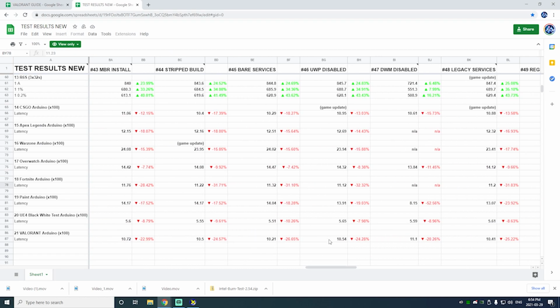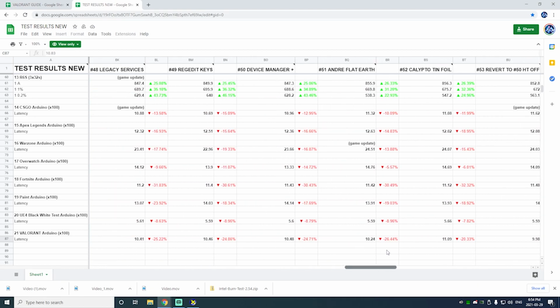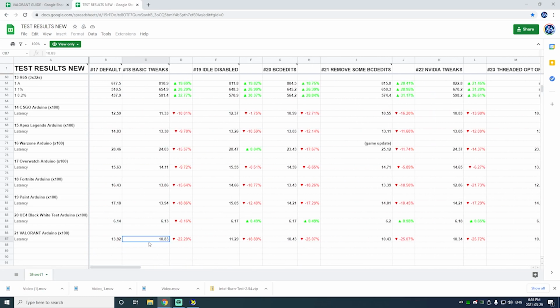And some of them, maybe something does help, but barely, the latency change is barely anything at all. There's no need to apply it if there's like a 0.05 millisecond input delay change. If it's a drastic change, 1 millisecond, that's pretty much drastic, because if you see these numbers, starting from 13.92 is pretty big, but most of these are sitting around 10, 11 milliseconds. You don't really need to apply any of these.